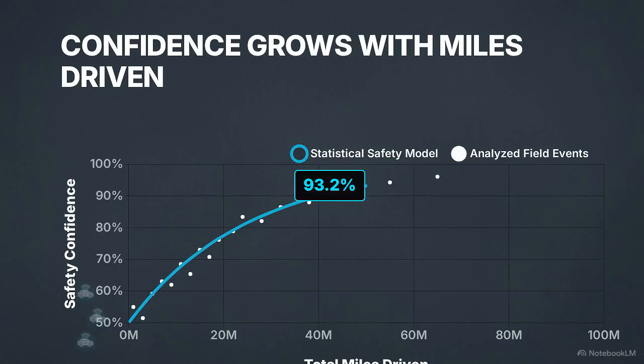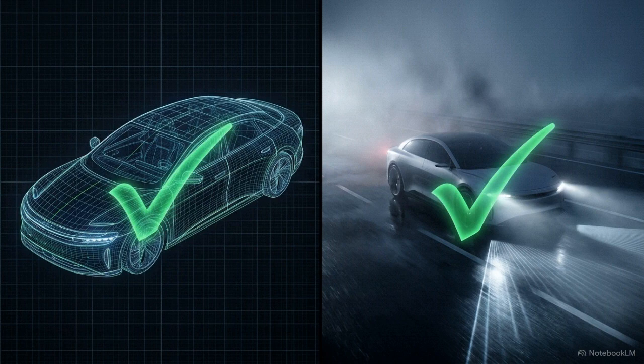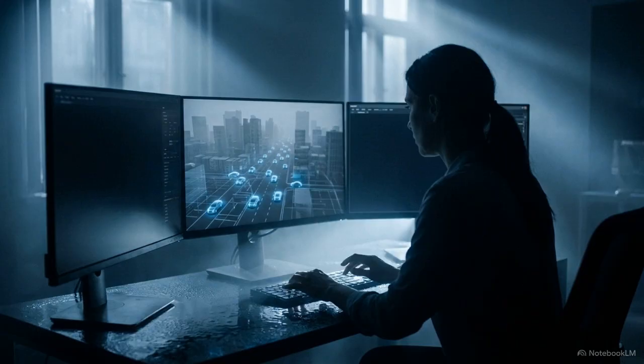Manufacturers collect this data from millions of miles of driving and subject it to statistical analysis. This allows them to verify if the car's real-world performance still matches the safety goals set during development. If the data reveals an unreasonable risk, such as a sensor consistently misinterpreting a specific type of bridge, engineers can take immediate action to protect the fleet.